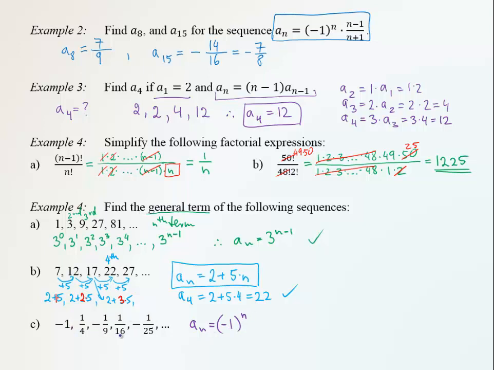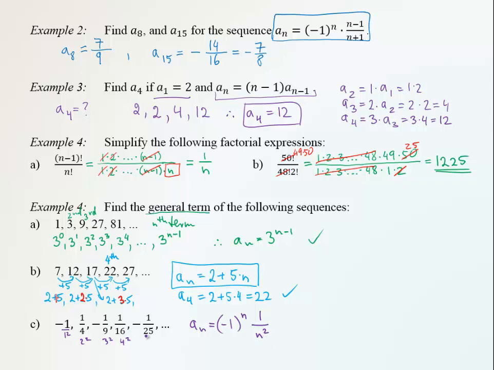Now, I see a fraction. So let's put a fraction here. And the numerator of this fraction is constantly 1. However, the denominator, there is some pattern here. Those are perfect squares. So here we have 1 square, over there 2 square, 3 square, 4 square, and so on. And the number that we square corresponds to the index of the term. So overall the pattern should be n square. That's my guess.